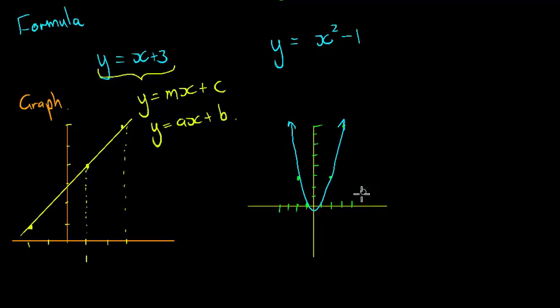Okay, and now we can see why, for this one for example, it's a function, because when we draw a vertical line up, we will only cut our graph once. And when we draw a horizontal line, we will only cut our graph once. Now this one, if I draw a vertical line up, no matter where I draw this vertical line upwards, I will always cut it only once. You see, that's when it's a function.